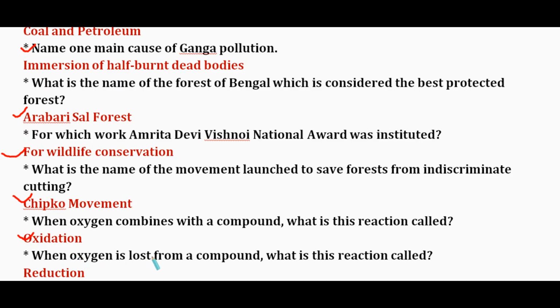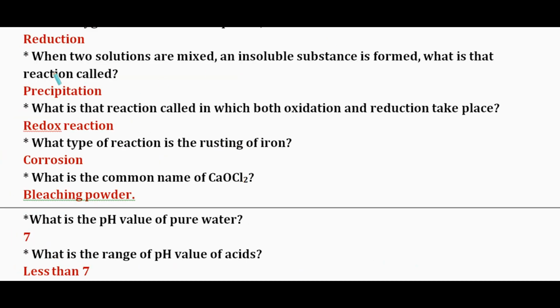When oxygen combines with a compound, what is the reaction called? It is oxidation. When oxygen is lost from a compound, what is the reaction called? It is reduction. Next question. When two solutions are mixed, an insoluble substance is formed. What is that reaction called? It is called precipitation.